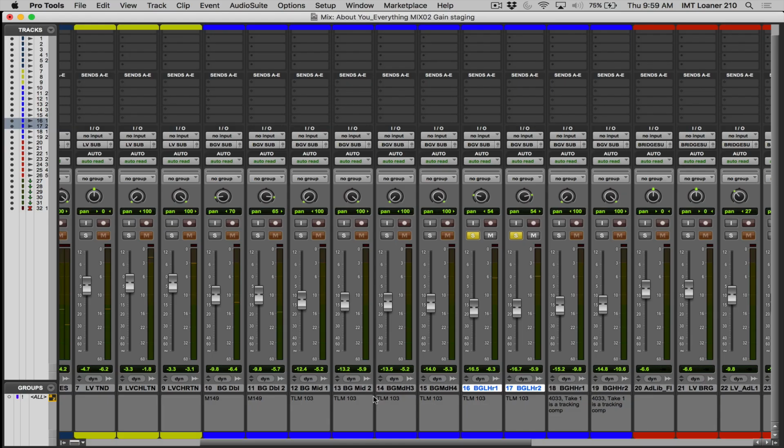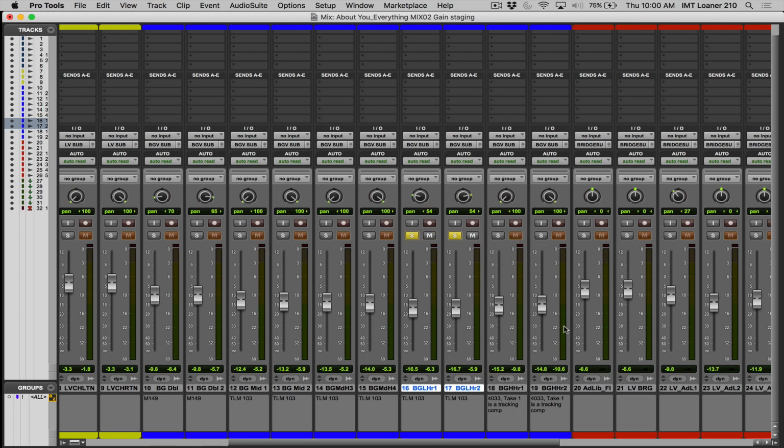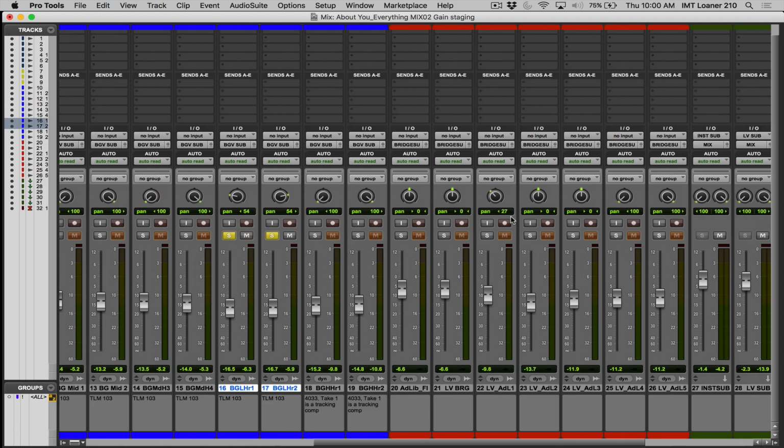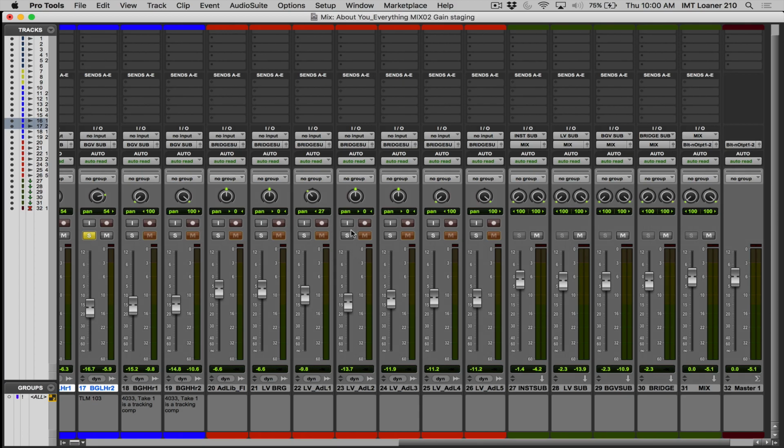So I kept those tucked in a little more to the center because they are taking up a bit more of the low frequencies. We can play with spreading those out later if we want. Otherwise, all the high harmonies and everything else went pretty hard left and right on the panning. When we get into the bridge, that's going to be a whole other story, and we can play with those a little bit further into the video.